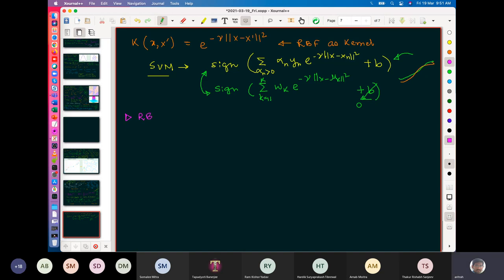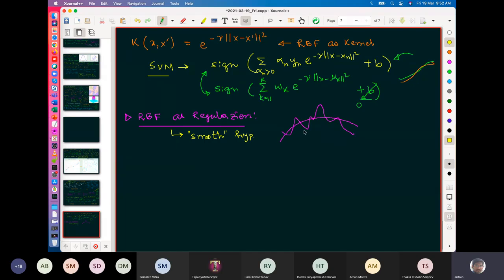Finally, this is pretty interesting: RBF as regularizers. What does regularization mean? If you try to recollect, regularization is nothing but making something a bit smoother. That's why a second order polynomial is sometimes better than a fifth order polynomial. I do not want to fit it like this, rather this is better for me. So regularization has an inherent property of finding smooth hypotheses, which we have seen in different ways.